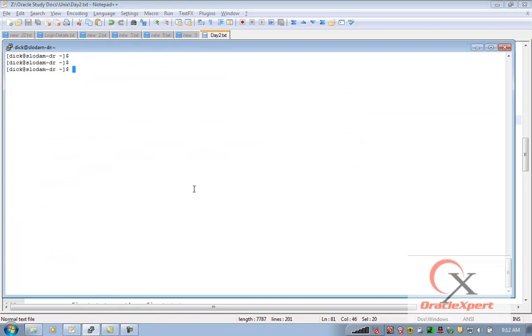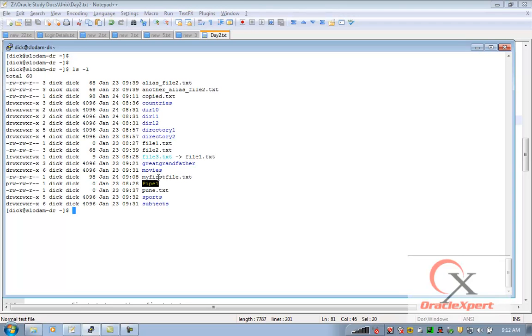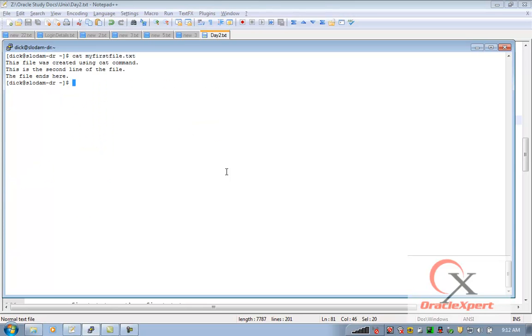One more time. This is what is there in my first file.txt. I said cat, redirect to first file. This is line 1. Understand the way it works.